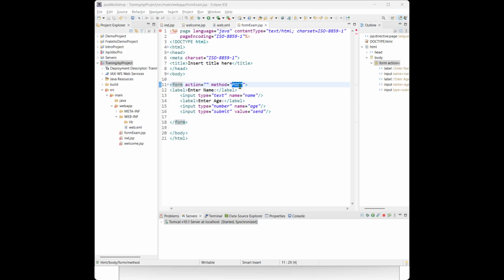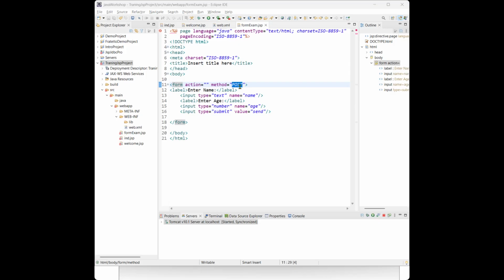When you are taking any sensitive or security-related information, you don't use the get method; you can use the post method, because the data is sent in the request body, so it will be more secure.